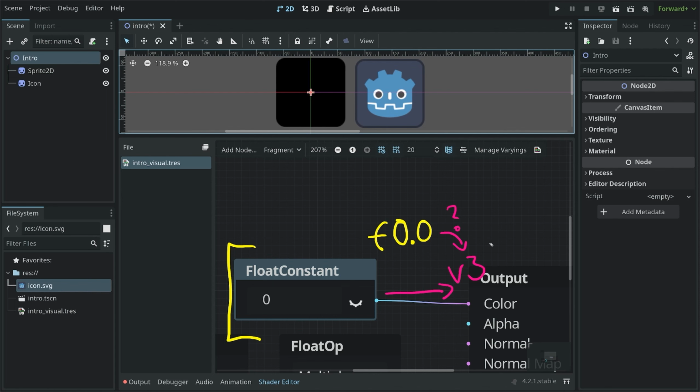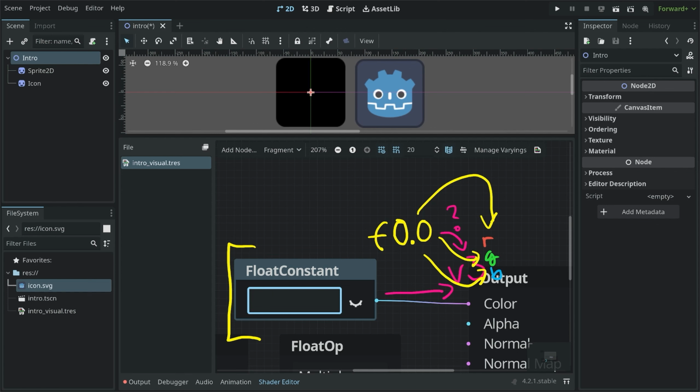And the thing that Godot is going to do is, for the vector, we want to have a red, a green, and a blue color. Godot simply passes the same value into all three of them, which means if I set this value to 0.5, then we should get a grayish color. And if I set it to 1, we're getting pure white, because now red, green, and blue are all 1.0, which is going to be a white color.